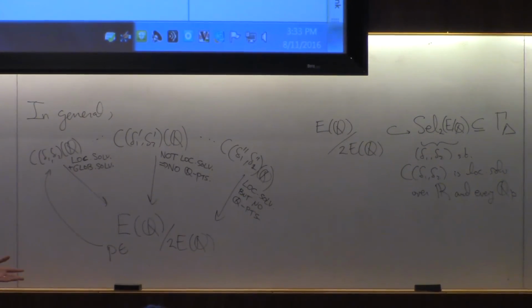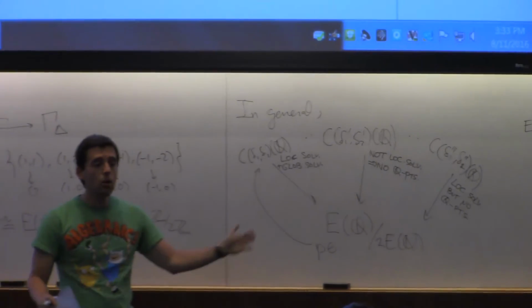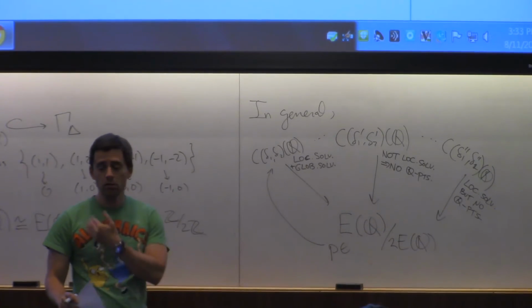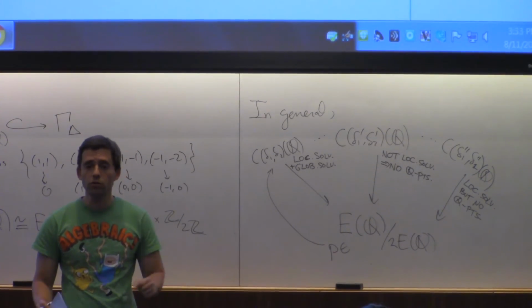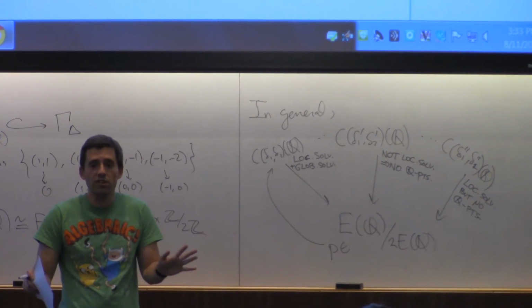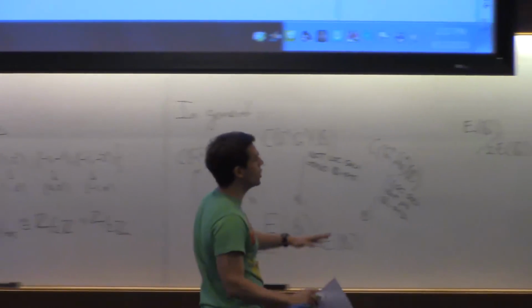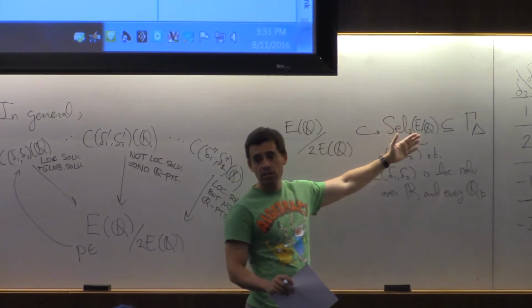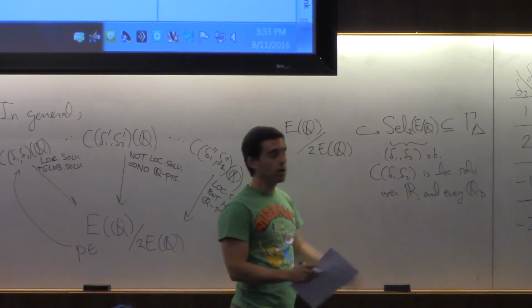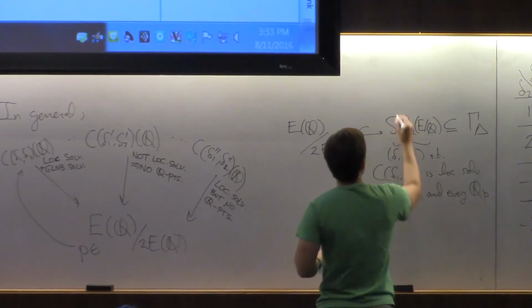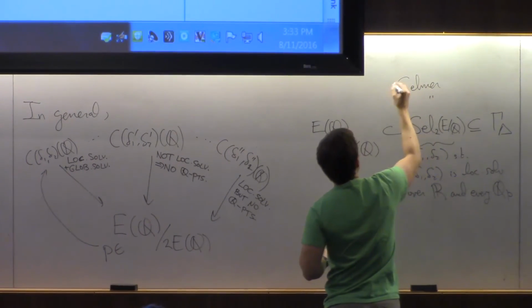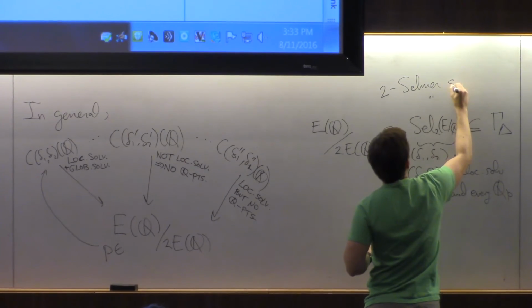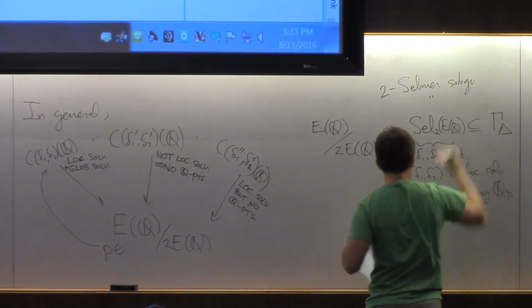Okay, so that's the first start. That's easy to do. You can easily check what spaces are locally solvable. Those that are not locally solvable, I can throw in the trash. Those are not going to work. There are not going to be points there. So now I have to figure out which ones of these have points and which ones don't. Okay. This is, as I said, the Selmer group. In this case, it's a 2-Selmer subgroup or 2-Selmer group.